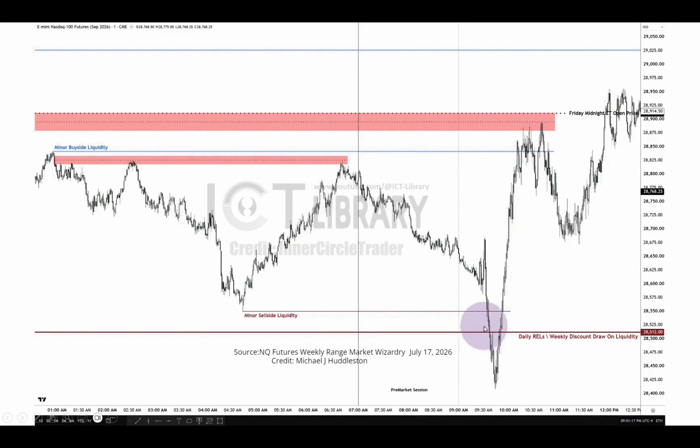If you're looking to trade 7 o'clock in the morning to 9 o'clock in the morning, which is the pre-market session, and you see these types of setups here, just because it has these smooth highs up here and we're approaching 7 o'clock, it doesn't mean that it's going to go right up here and punt. It could, but what's more likely? To get down to the higher time frame draw on liquidity, which is those relative equal lows at 28,512 on the daily chart, given to you in advance.